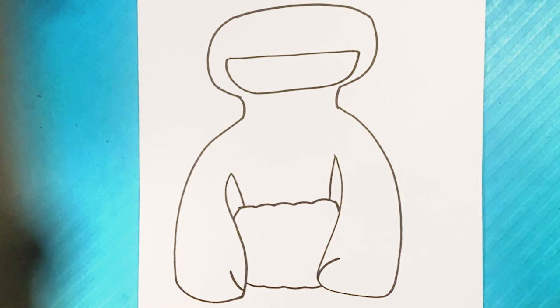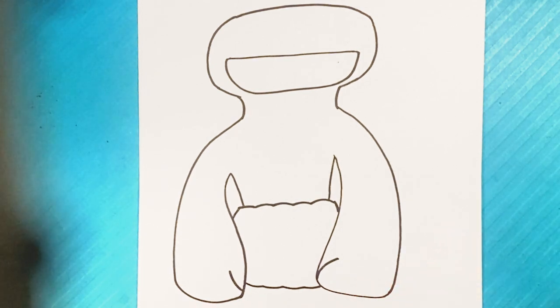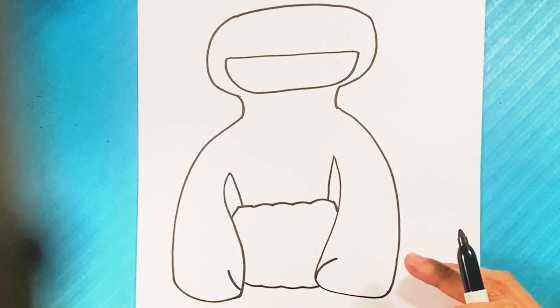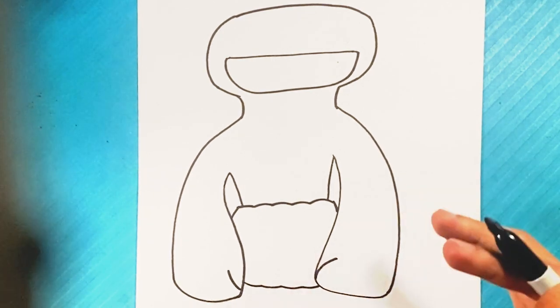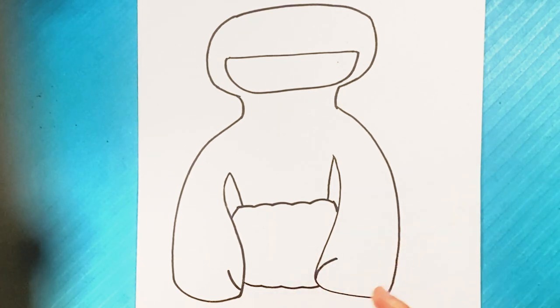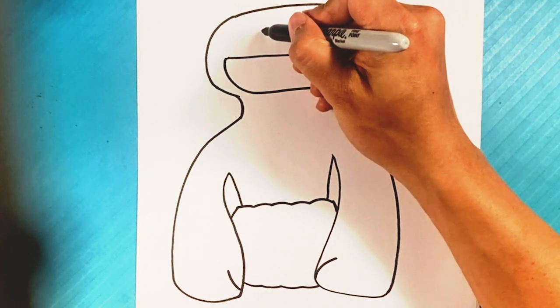Don't forget, if you want to learn how to draw something cute, go check out the description. That's very important. There's going to be an e-book that I was selling for $20, an e-book on how to draw something cute. It goes over the proportions, everything you need to know, tons of cool stuff. You can make anything you want cute. It's not about drawing something big or small, it's through proportions. Big eyes, small face, maybe like a small mouth. It just depends. All that stuff's in the e-book and it's a 20 page e-book. It's all visual. The cool part is that once you look at it, you'll know how to do all that stuff immediately. It's all knowledge-based stuff. So once you see it, you'll never forget it. Get that e-book. It's completely free now. It used to be something I sold. Now it's free to you guys. Go to the link and download it.